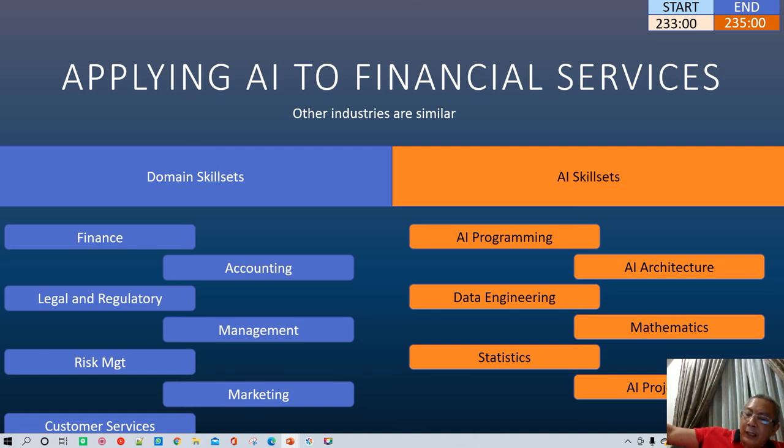And then of course your AI project management is not the same as normal software project management, because it involves a lot of experimentation and a lot of uncertainties. So how do you manage? Not only in terms of managing timeline, managing people, managing resources, managing computer resources, because AI is a very resource intensive exercise, but also managing the people who are doing the experimentation. How much can you force them to work? How much can you not force them to work? And how can you direct their knowledge in the right direction? All those fall under the ambit of AI project management.